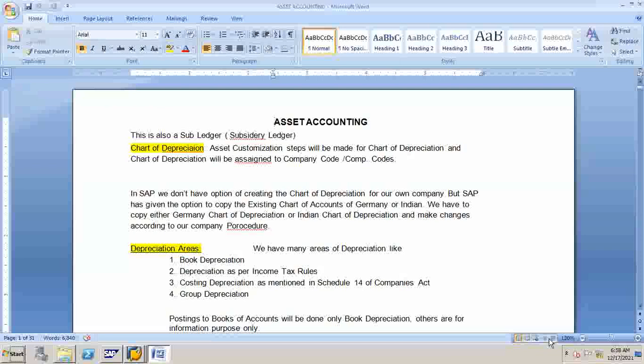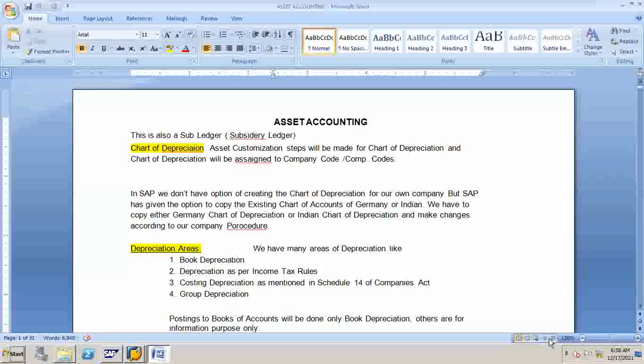Compared to what we discussed till now in accounts payable and receivable, this requires a lot of configuration. Because these are the assets you are going to have in your organization over a period of so many years. So you have to take care of depreciation, asset purchase, sale, scrap.